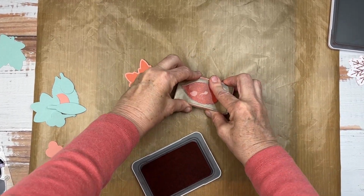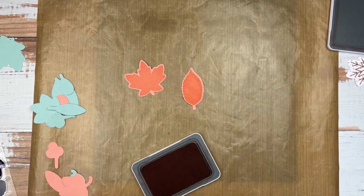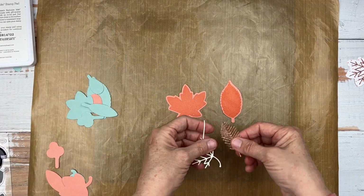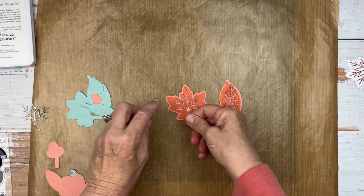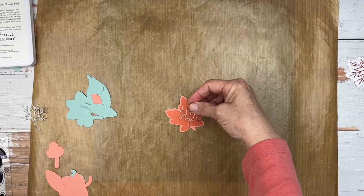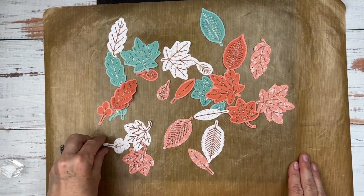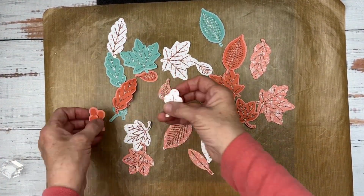Now, a couple of these leaf shapes, actually you could use on the light side of our cardstock. So our cardstock is two-sided with a dark and a light side, and some of them, the inner veins would totally work even if you flipped the leaf over. So if you want a little bit of variation, some of them have to be a certain way for the inserts of the veins to be able to work, and some of them don't. But now that they're all together, I'm in love.